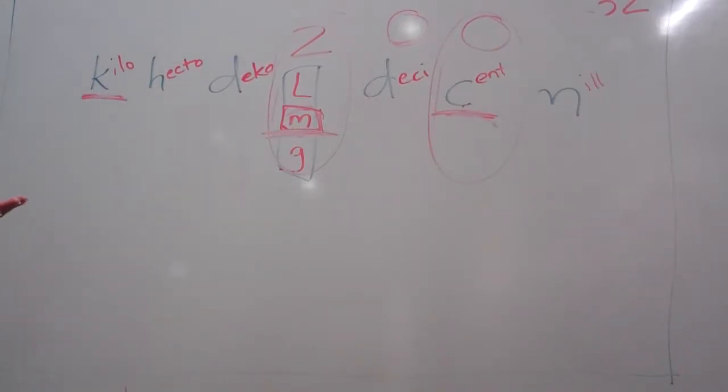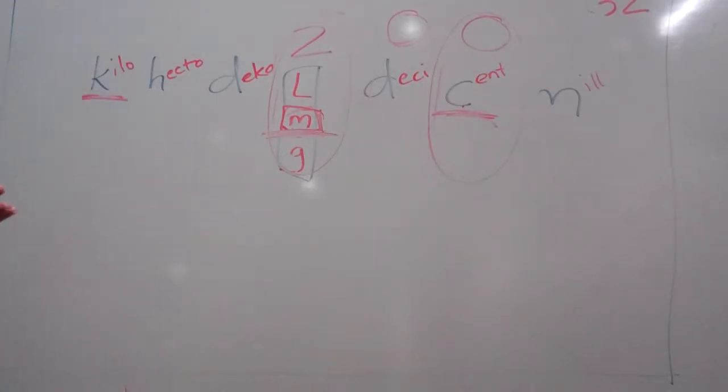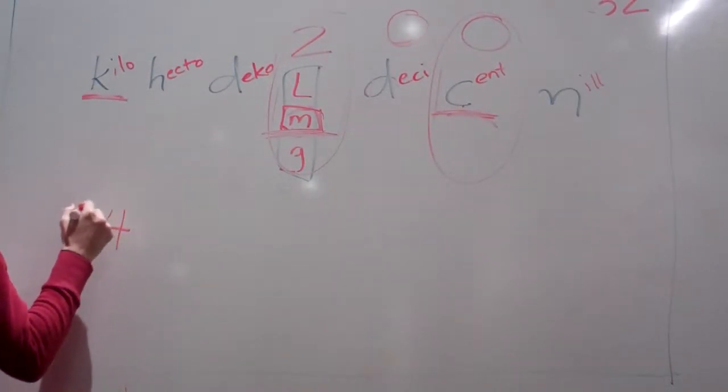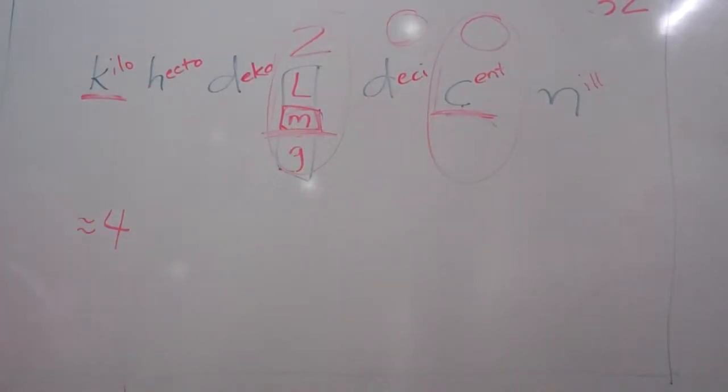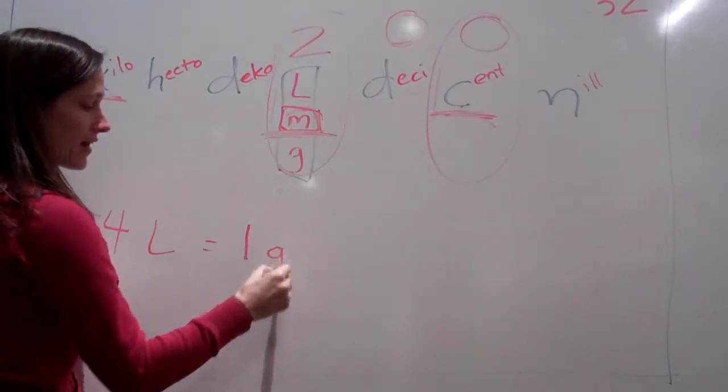We're in the United States. But I'm learning about gallons, and I'm supposed to convert or figure out how many liters. Does anybody know how many liters are in a gallon? I'm going to write this down. Everybody write this one down. Approximately 4, and I'm going to put this little squiggly line. Approximately 4 liters is what 1 gallon equals.